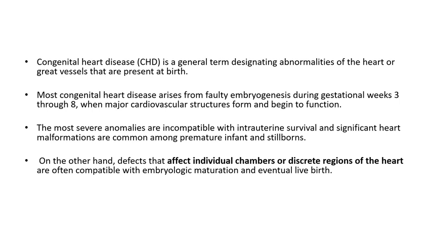Most of them arise from faulty embryogenesis during gestational weeks 3 through 8, when major cardiovascular structures form and begin to function. The most severe anomalies are incompatible with intrauterine survival, and significant heart malformations are common among premature infants and stillbirths. On the other hand, defects that affect individual chambers or discrete regions of the heart are often compatible with embryologic maturation and eventual live birth.